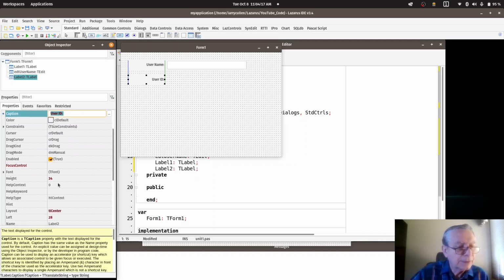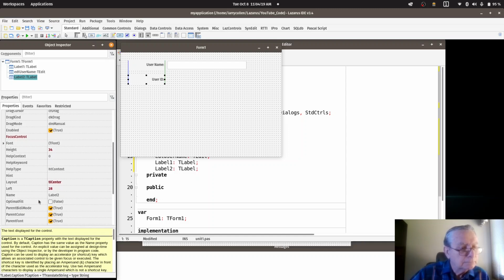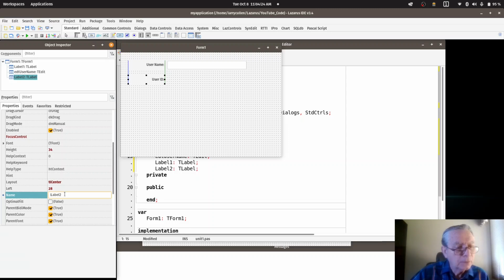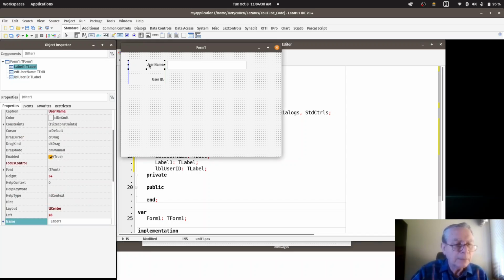And now we need to change the name of the box. If you look down here at name, it just calls it label 2. We want to make this LBL user ID. And I think we did not change the name of the username box, did we? No, it's called label 1.